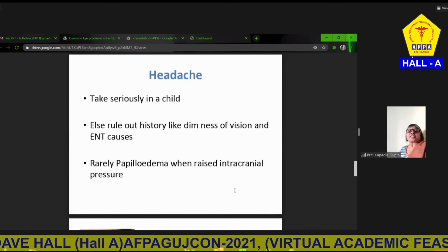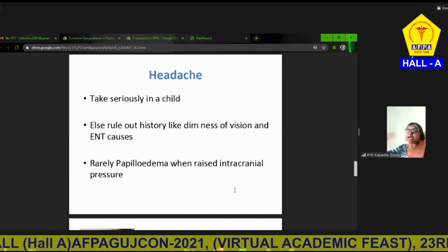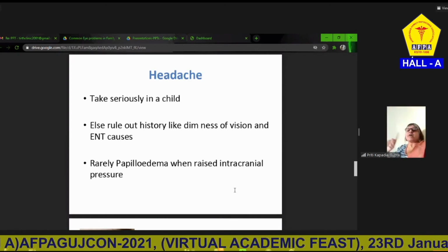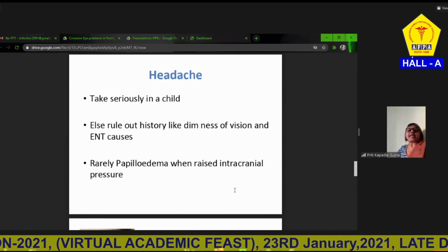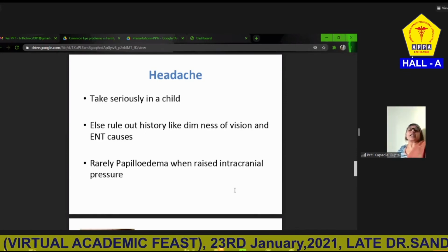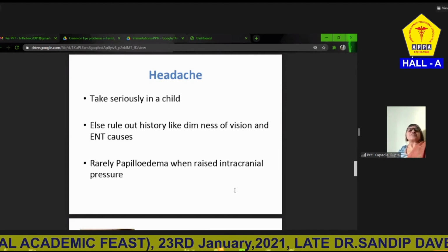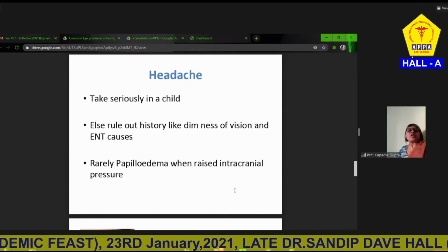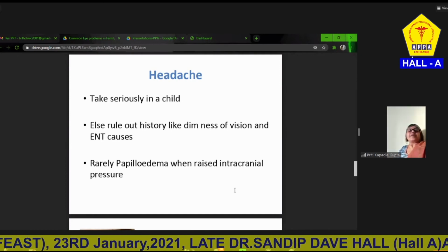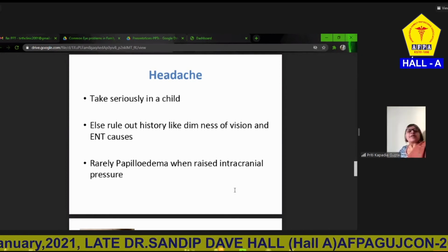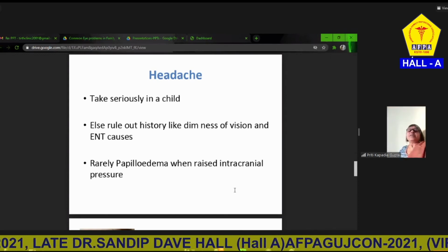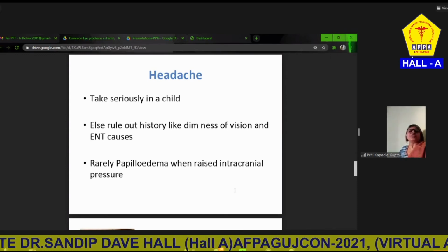If the patient is short-sighted, meaning he is myopic, he won't have headache. So it is a misnomer that you say that you have a headache and you have glasses. It's not like that. So one must take this seriously, because it really causes a lot of underdevelopment for a child when he or she is having a hypermetropic refractive error. He really suffers in his daily routine.